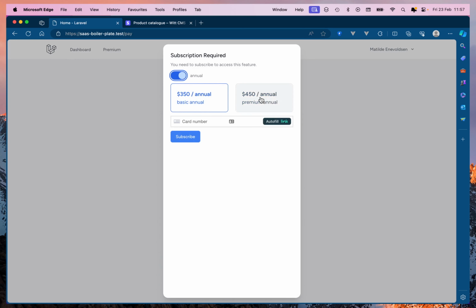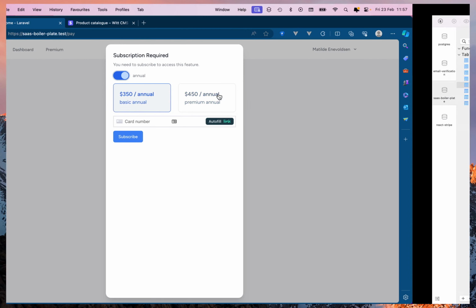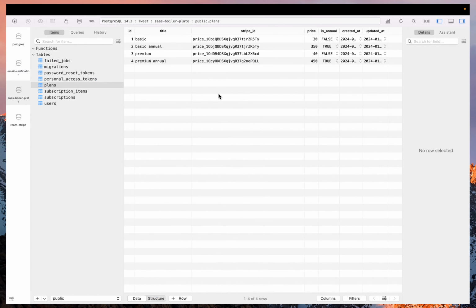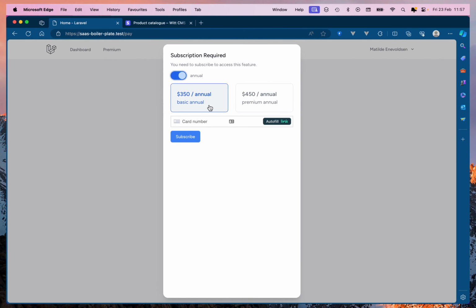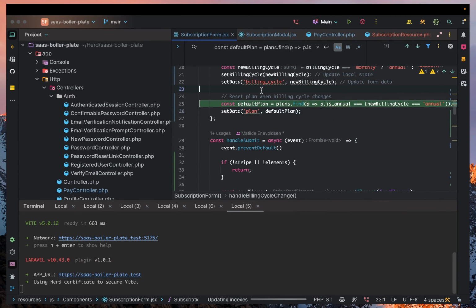So that's how we do that. These plans here are allowing us to pull it all from the database instead of having to go through adding them manually into a JSON object or inline. You could even add a JSON column which has all the features you get with each individual plan to make it easier for yourself, but it's really up to you how you wish to proceed with this.